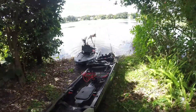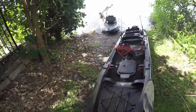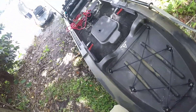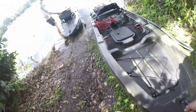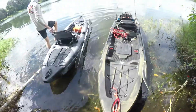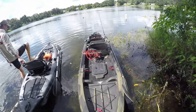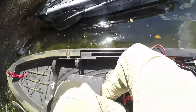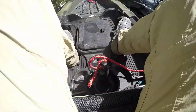All right guys, here we go. Alex is putting his in first — he's probably got the right idea going with no shoes. Me on the other hand, I've got my shoes on and my long pants. That is the one thing I like about my 12-footer though — I can just walk right on it.